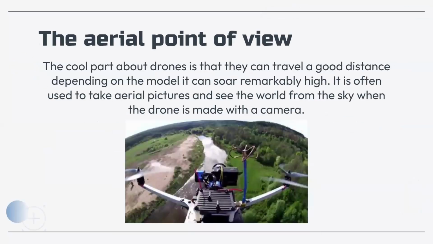The aerial point of view. The cool part about drones is that they can travel a good distance depending on the model, and it can soar remarkably high. It is often used to take aerial pictures and see the world from the sky when the drone is made with a camera. In a lot of movies, you will see some top-down views. Most of those are taken with drones.